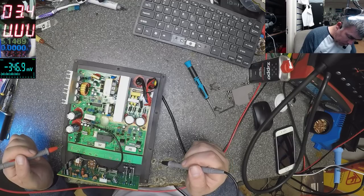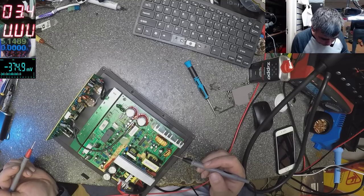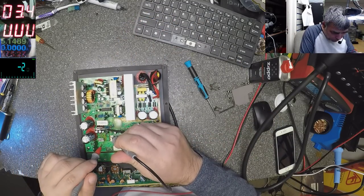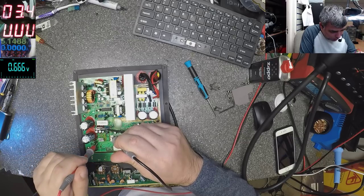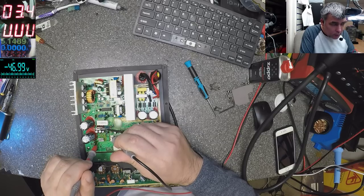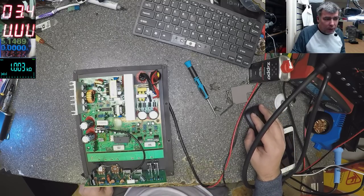I found a ground. Ground, ground, ground. Here. Yeah. 1.6 volts. This is not okay. 46 volts. This is alive. Minus 46, plus 46. That means here together we have... And the monitor goes off and my multimeter goes crazy.